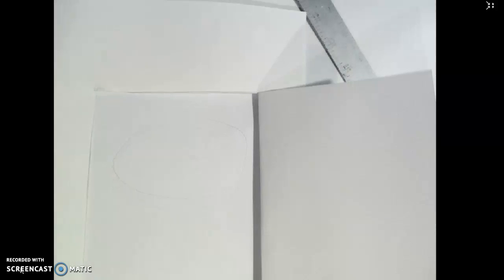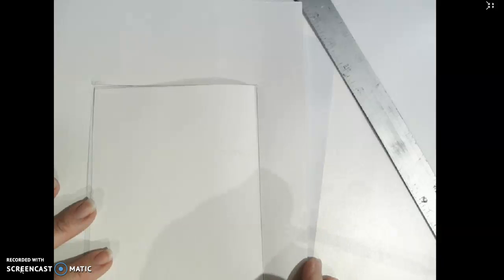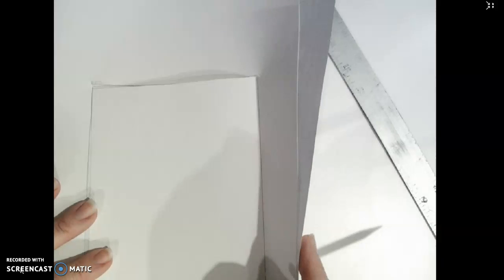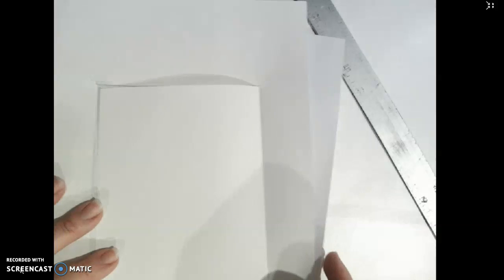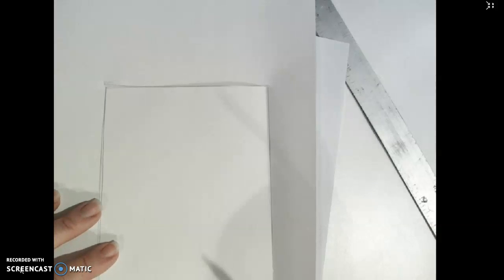And then what you're going to do with this piece of paper, do not cut on these lines. You need to have extra hanging over. So what I would do is I'm going to put glue here and here around the outside, or tape it. I'm going to tape it right in here so it lines up. And I don't have any extra paper hanging over, but if you did, you could just trim that off. And again, I apologize that my table is the same color as my paper. It makes it harder to see.